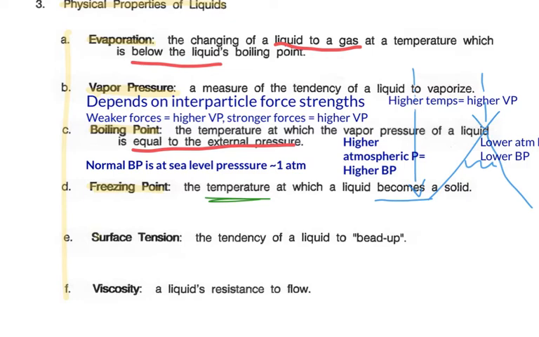The next one is surface tension, and that is how much a liquid likes to bead up because of the attractions of those particles to each other, especially to the particles in the center of the bead. When it's in contact with the air or gas, the gas does not have any attraction, so this has surface tension, which means it draws it towards it, and it is a force that is at the surface of any liquid. The last one was viscosity, which we talked a little more than you probably wanted to know, and it is a liquid's resistance to flow.